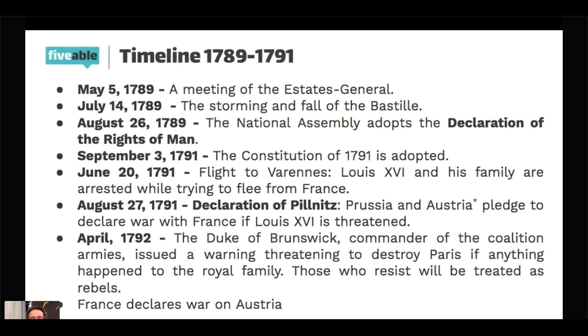He's the person that came up with the whole idea of life, liberty, and property that influenced Thomas Jefferson to write about life, liberty, and, anyone know what Jefferson replaced property with? Life, liberty, and happiness. Pursuit of happiness. Very good. So you can see John Locke's influence in the English Revolution became a big influence on the American Revolution. So these two revolutions lead to the third revolution, the French Revolution.